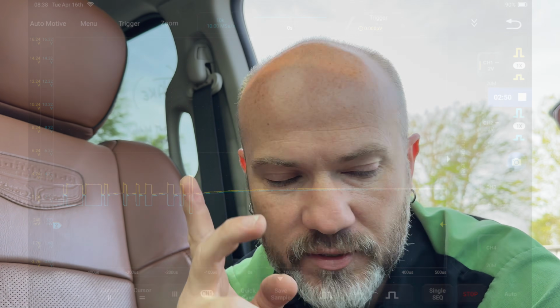But we already know we've got one circuit that is just killing the network. So let's follow that for a little bit and see where it takes us. Well, you never really know what you're gonna find. That connector runs to the heated seat control module, I believe that's what it was. I don't know exactly where that is, but I just wanted to take a peek under the seat in case it is under the seat.